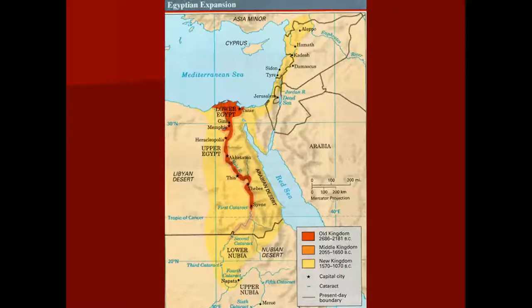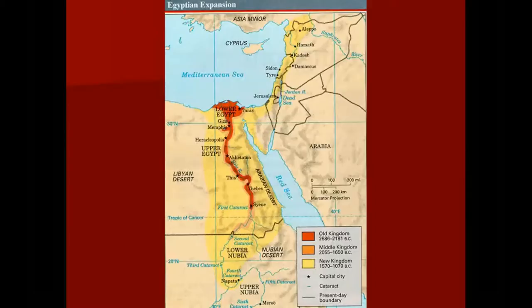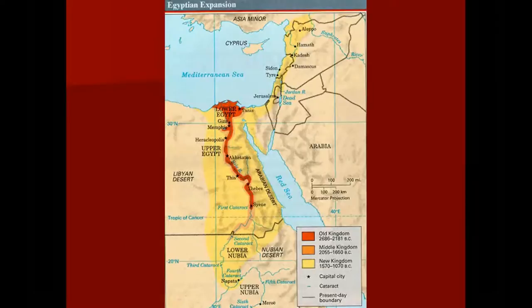Egypt was a people group that forged an empire, and among the holdings of Egypt at its height was the land known as Canaan, and later as Israel and Judah. At its height, Egypt has territorial holdings that include the heartland of Canaan and the region where the Israelites and people of Judah and Israel would dwell. Egypt waxes and wanes, and there's an interplay with major empires to the north — initially northeast, then northwest — so Egypt will be strong, then pushed back by groups like the Assyrians, Babylonians, Persians, Greeks, and Romans.